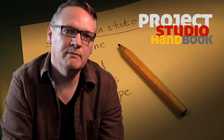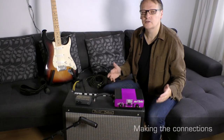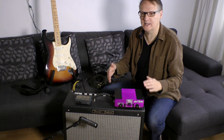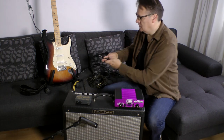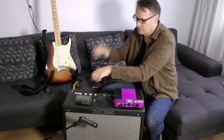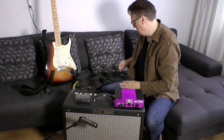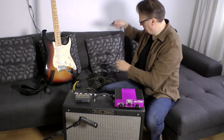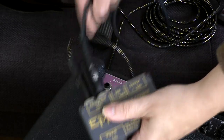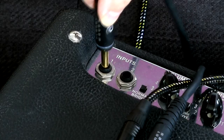We will start by making the interconnections that we need. So we have all the equipment and the leads here and we are going to start by connecting them together. Firstly, the guitar is going to be connected to the instrument input of the DI box. Then we are going to take a link through output from the DI box.